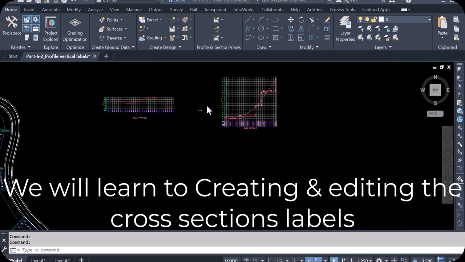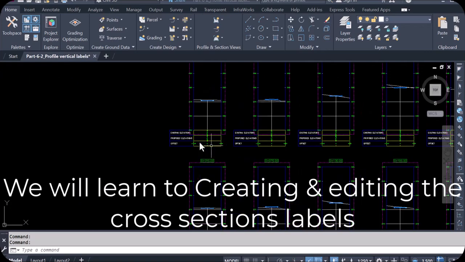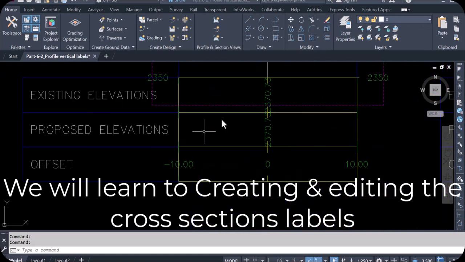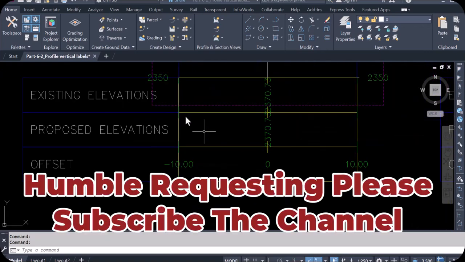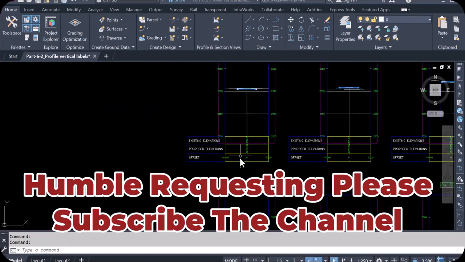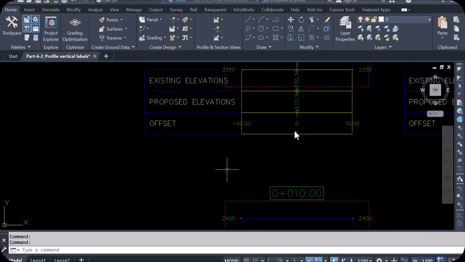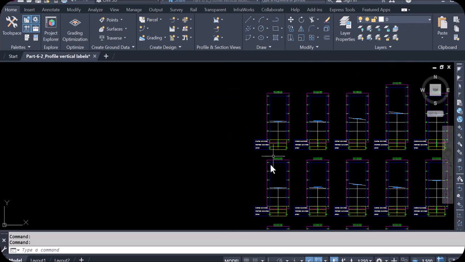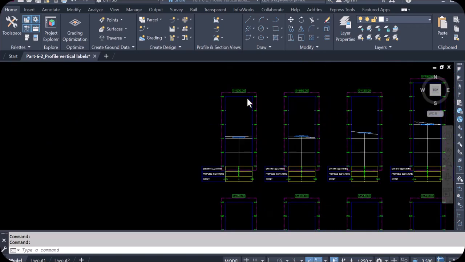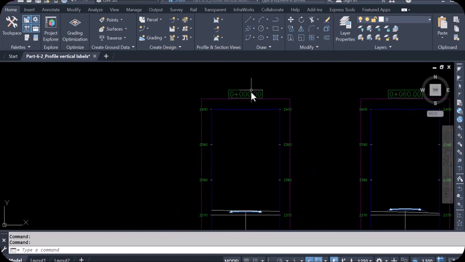First I want to explain about these labels, just same as in a profile. Like here it's not showing labels, here also not showing labels, only in the center part, and the last band is showing. Okay, this is the offset from center to 10 meters, and from center to 10 meters. So this is our challenge number 00.